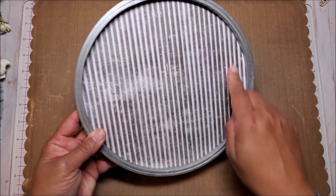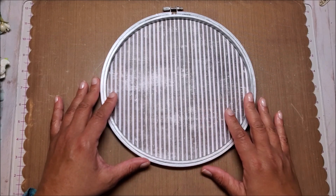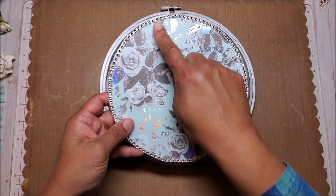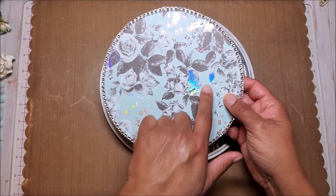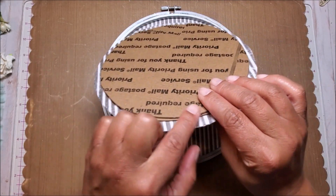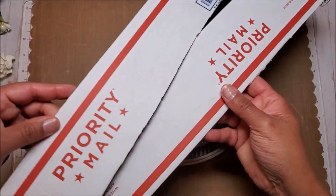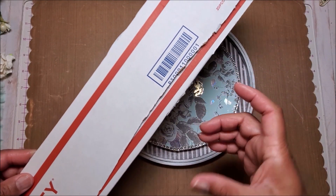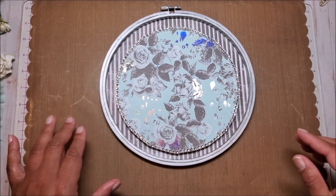I have attached the decorative panel to the inside of my embroidery hoop — this is the back. Now we're going to begin adding in our layers. I have cut out a circle that's just about seven and a half inches wide. I have embellished it with this pretty rhinestone, which is a nice complement to the silver and holographic foil in the paper. On the back, I've created dimension by adding in cardboard — I've taken a regular Priority Mail box and cut it into strips. These work great for larger spaces as an alternative to foam tape. So I'm going to add this circle right in the middle and glue it down.